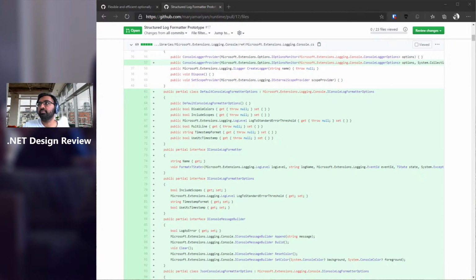If disable colors is set to true, do we expect the formatter not to write the ANSI color codes into the output, or do we expect us to strip any ANSI color? For disable? Yeah, if disable colors is set to true. Yep, strip. So it's on the formatter options, right? So the formatter can just honor the contract. It shouldn't be on format options, though. Wait, you mean disable colors? Yeah, right now it's on each of the individual formatter options, right? Maybe it shouldn't be. I don't know.